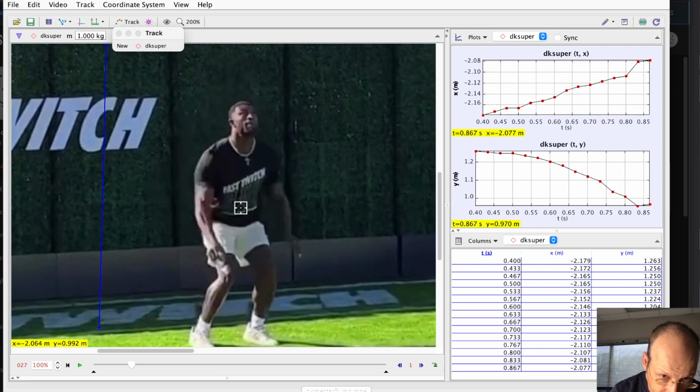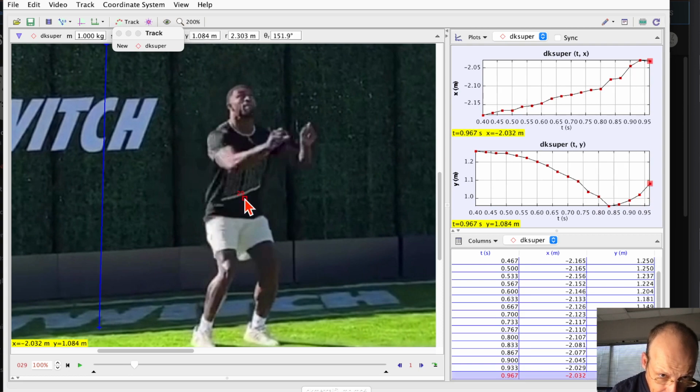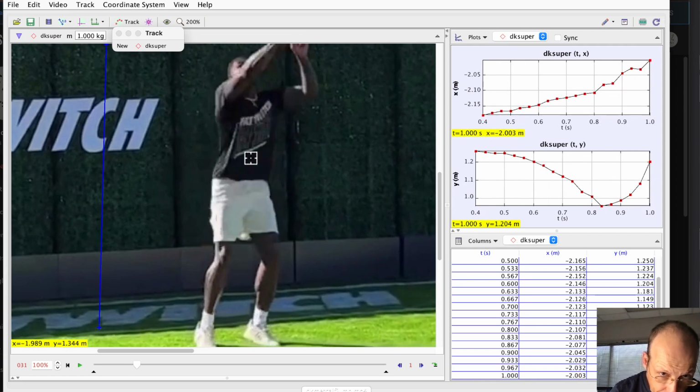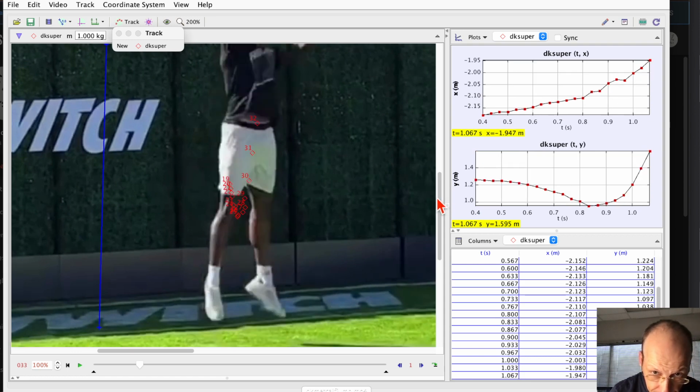So now his arms are swinging up. So that's going to move his center mass up a little bit. It doesn't have to be perfect. Now his arms are moving up. I'm looking at that line on his shirt. Arms are moving up. I'm going to be at the line now. Let's scroll this up.